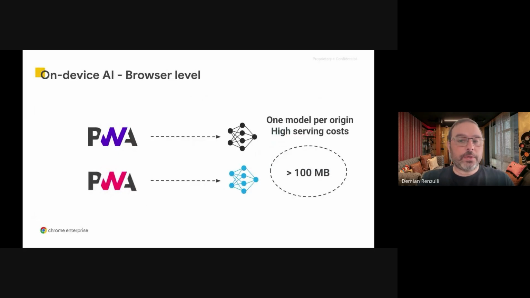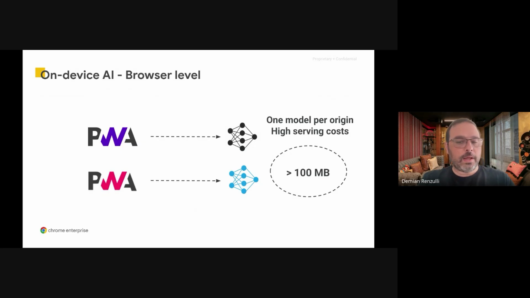This method of executing client-side AI logic involves fetching a model that can be either pre-trained or something customized for your needs. However, regardless of how thoroughly custom models are optimized, every single web application must retrieve its own model due to the inability to share this across origins. So this is not different from using, for example, a JavaScript library. Each origin is going to have their own cache, basically.